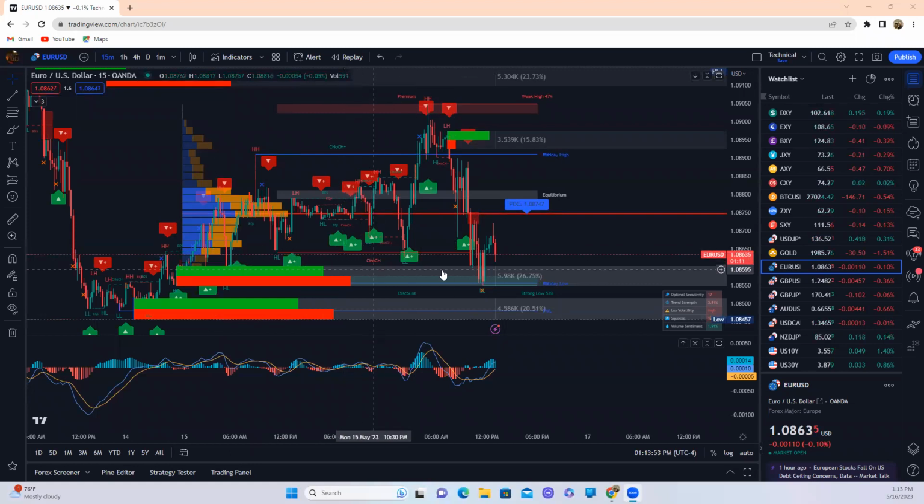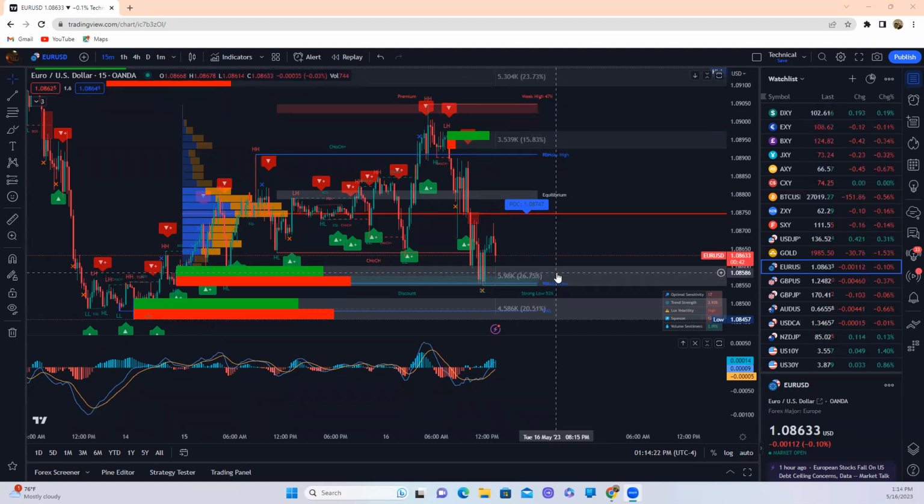So it grabbed all of that liquidity. We have a pretty good strong order block right here. So there's a very good chance that for the future of the 15-minute for Euro USD, we're going to make a push to the upside. But we got to let it finish playing out. We got to let it set up, because remember, the setup is going to be the change of character that happens, because we don't know if this right now is going to push all the way back into this order block to get more liquidity and continue to set up some more.